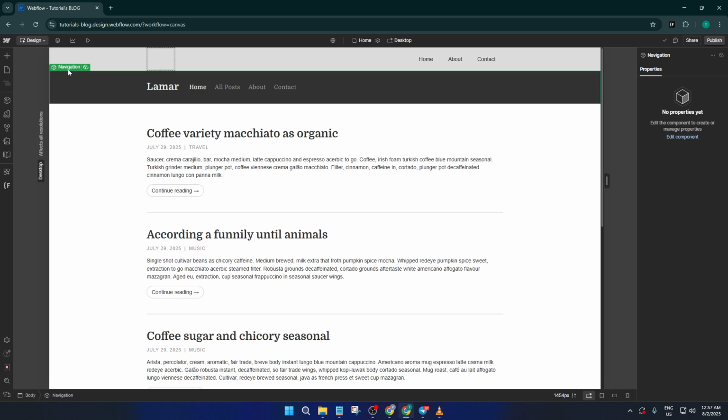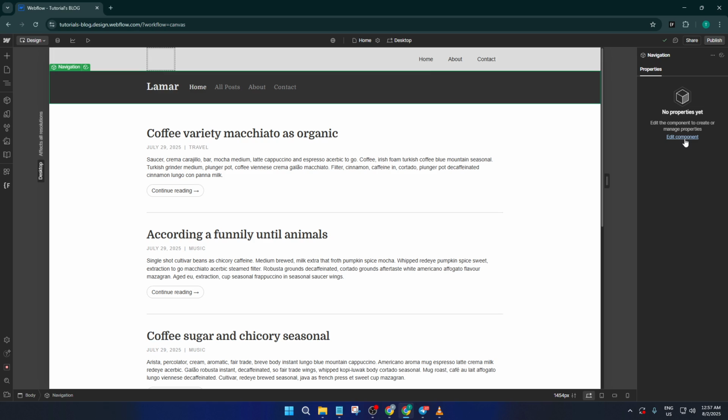Now it can be tempting to just double-click right away, but hold off for a second. Instead, give that component a single click, just one, not a double. Why does this matter? Well, in Webflow, a single click selects the entire component as one object. But if you double-click by mistake, you might end up selecting individual elements inside the component, which means you'll be editing that specific instance instead of the master component itself. And what we want right now is to make a change that flows through every instance site-wide. So one click is all you need. Just think of it like picking up the master blueprint, not just drawing on a single copy.